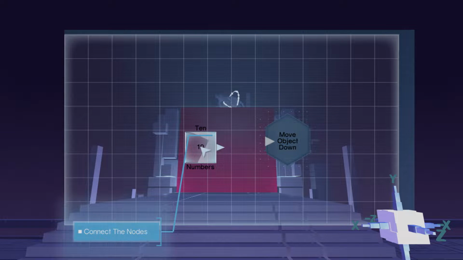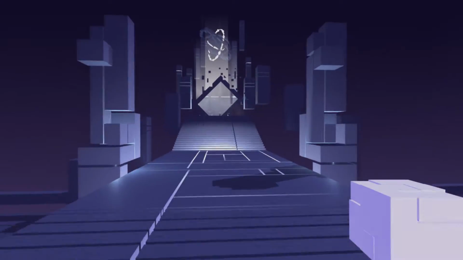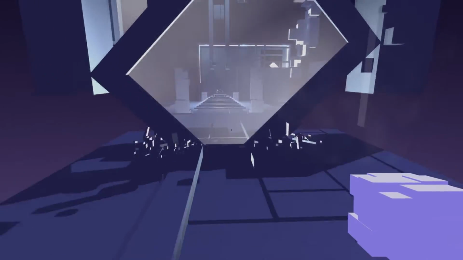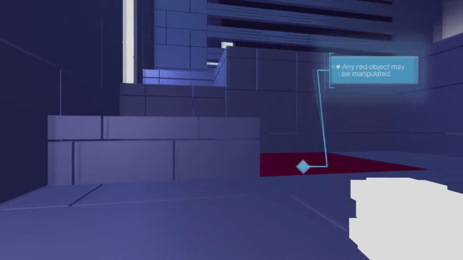So I just plonked down the number node with the 10. So now I can connect it there. And that told the block to move down 10 units. So that's the gist of this game, is you sort of have to rewrite the world. It's kind of interesting. Any red object can be manipulated. What's that? Oh, that's the portal.